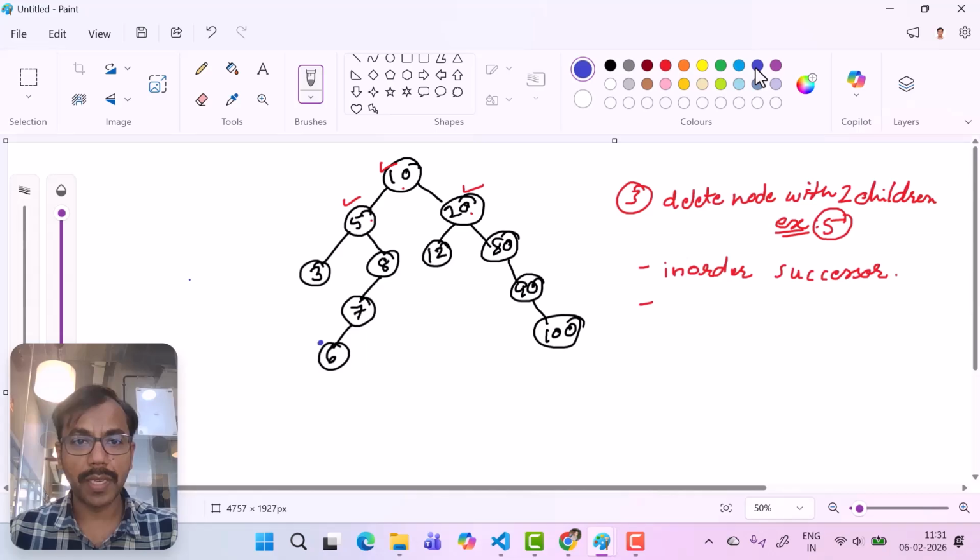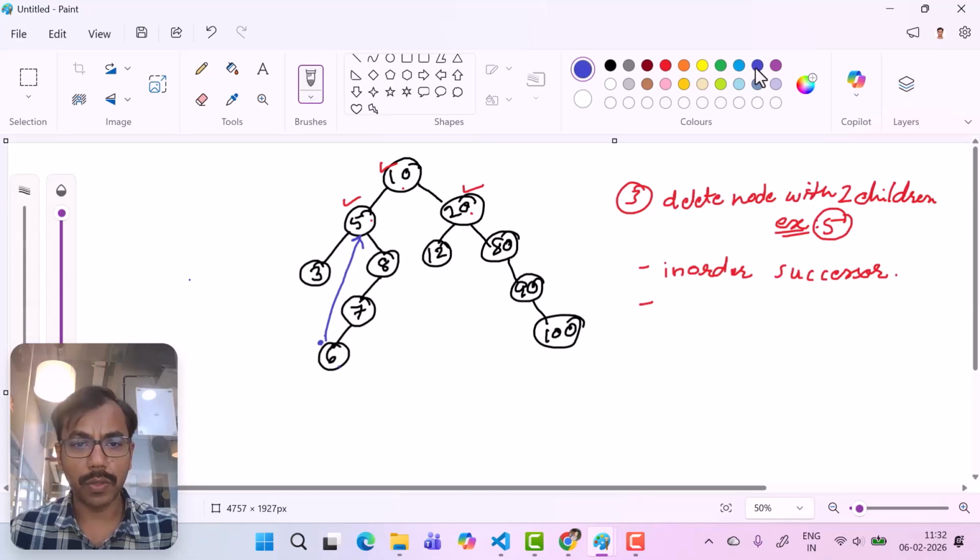When 5 gets deleted, 6 should come in its place. If that happens, then our tree will maintain the binary search tree property: all the left children are less than the node, and right child nodes are greater than the node. That property will be maintained if we move the in-order successor to the place where the node is getting deleted.